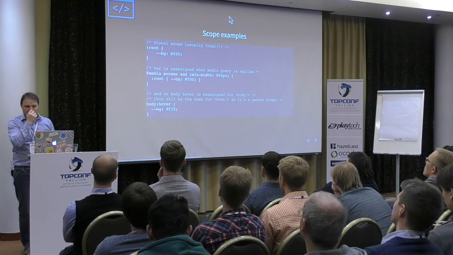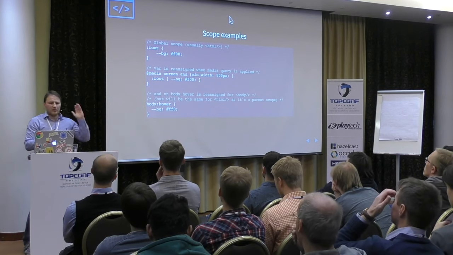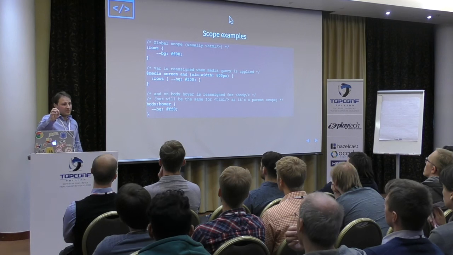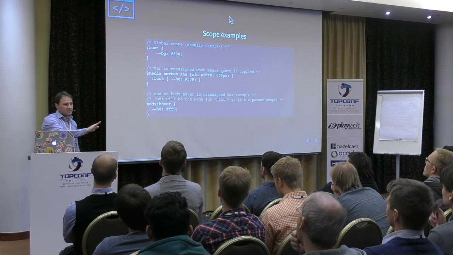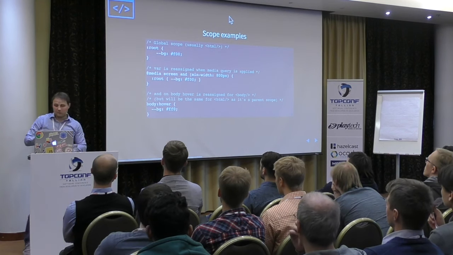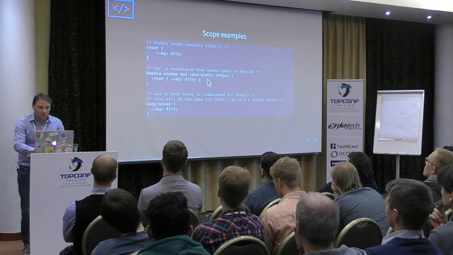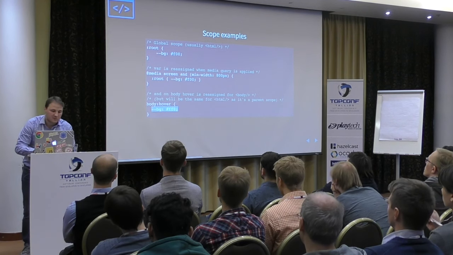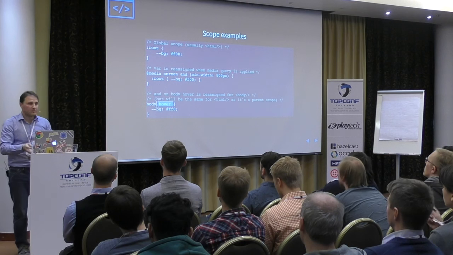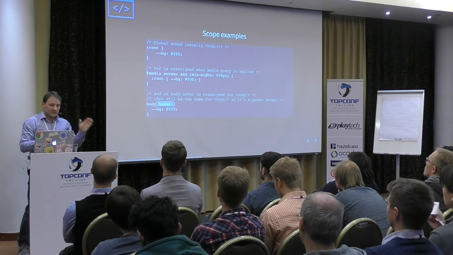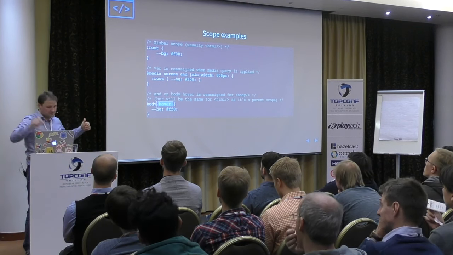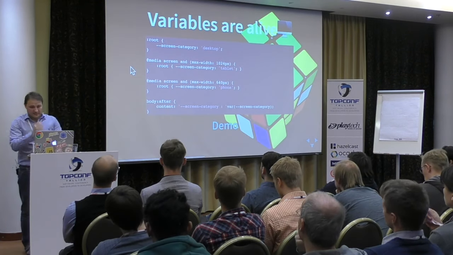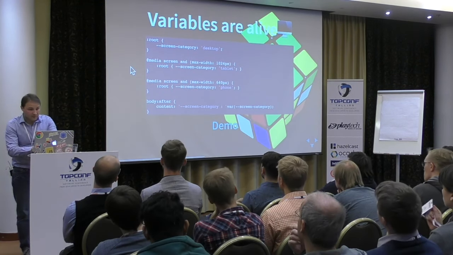And scope examples. What might be a good example of scope? So global scope, yeah, media query. When you're saying, okay, my variable value is different for tablet browsers, for tablet sizes or for mobile browsers, it's a scope actually. And the same for states. When you say my variable is different for hover, my variable is different for something else, yeah, as we saw for box shadow color, it's a scope example. And let's take a look at a demo, so demo time.